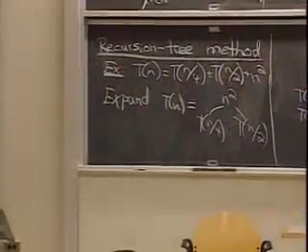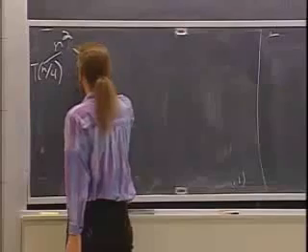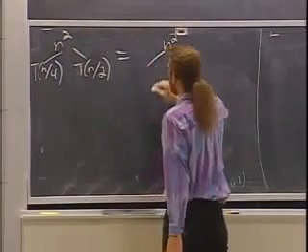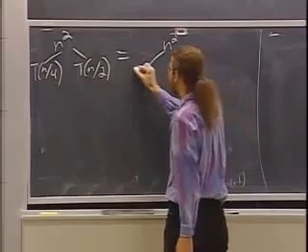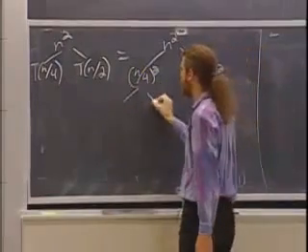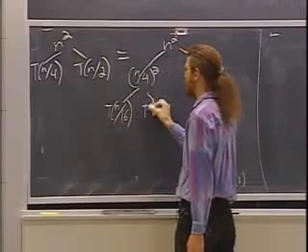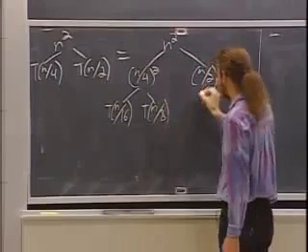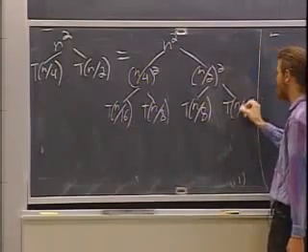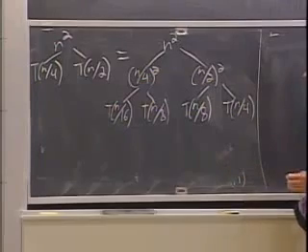So let's go one more step. We have this n squared, T of n over 4, T of n over 2. If we expand one more time, this is going to be n squared plus two things. The first thing is going to be n over 4 squared. The second thing is going to be n over 2 squared, plus their recursive branches. So we have T of n over 16 and T of n over 8. Here my arithmetic shows thin. This better be the same, T of n over 8, and this should be T of n over 4, I believe. Okay, you just keep going forever, until you get down to the base case where T is a constant.